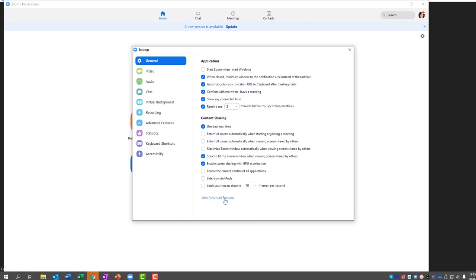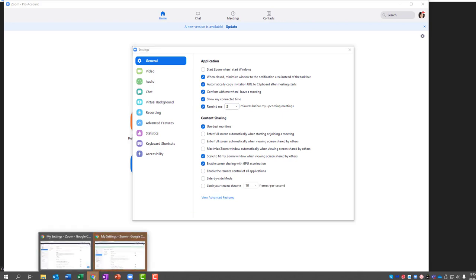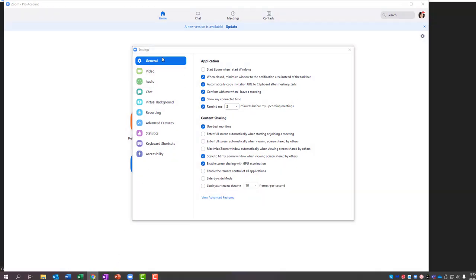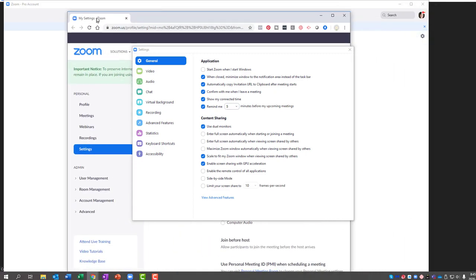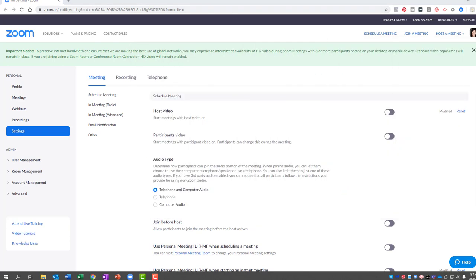And by the way, most of the features that I'm going to show you and most of the screens that I'm showing you will look the same regardless of whether you have the paid version of Zoom or the actual free version. There are definitely some settings you don't get if you have the free version, but you get a lot of choices. So the things that I'm showing you here, you should have. With the free version, the biggest limitation you have is you only get 40-minute meetings, right? And with the paid version, you of course have unlimited time.